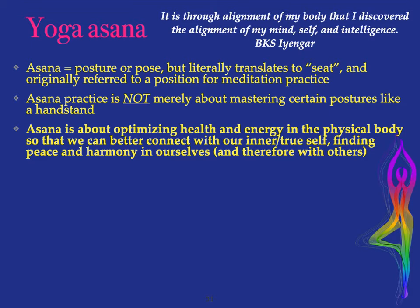And when we're able to do that, then we find better peace and harmony, not only in ourselves, we find more joy in our daily lives, but we also find more peace and harmony with those around us. And so, the goal of asana is, yes, to make our bodies healthier so that we feel better, but really to make our lives better and how we move through our lives and how we interact with those around us.